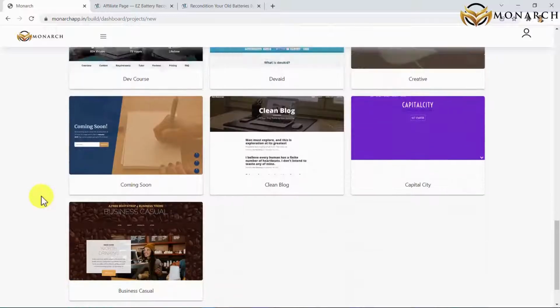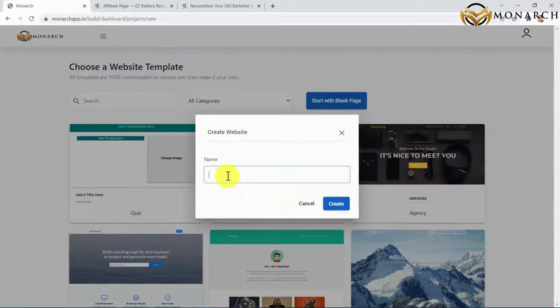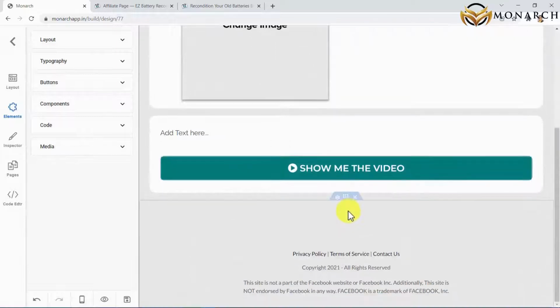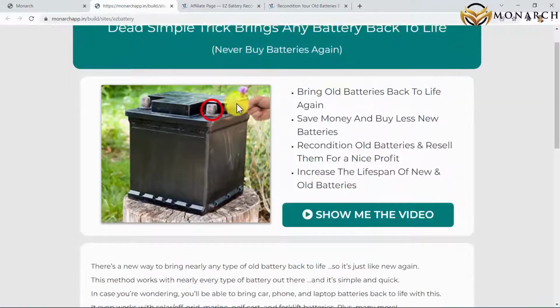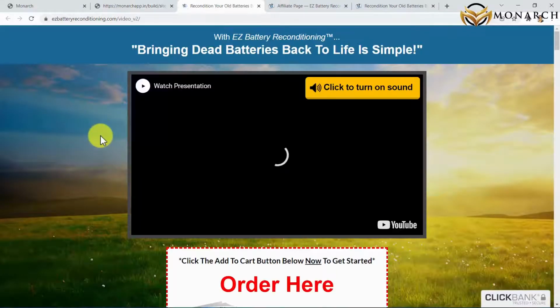With the Monarch's Builder, you will be able to quickly create practically any type of website for any purpose you want. The profit potential of these websites is huge, guys. And we have also included a few special templates you can easily customize with a few clicks to create a high-converting bridge page, which is proven to generate millions of dollars in ClickBank affiliate commissions, even today.